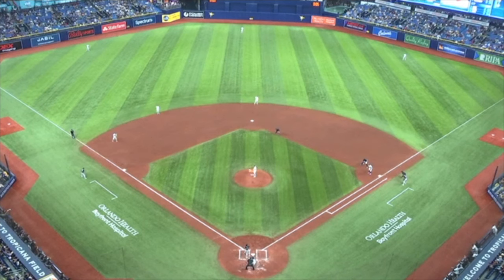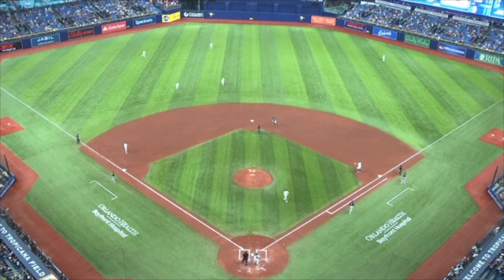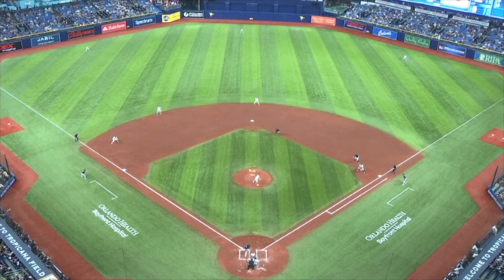But if we go back to this view right here, I just want you to watch Gurriel running the bases, because they say baseball and most sports are a game of inches. Now in this case, he's thrown out by maybe a couple of feet, but watch all of this opportunity right here to gain those feet back that he doesn't. So again, 2 outs. So when the ball's put in play, you know you're running, and you know you're running hard, or at least you should be. If we watch Gurriel, he's going to take his secondary. Here's the pop-up. And he's running at, I don't know what percentage that is, but it's got to be like 10%, right?